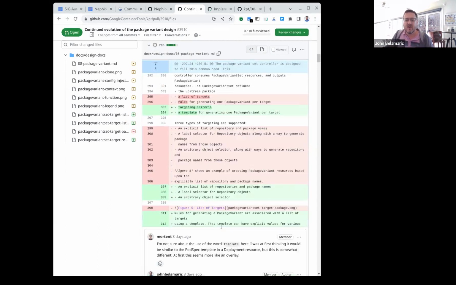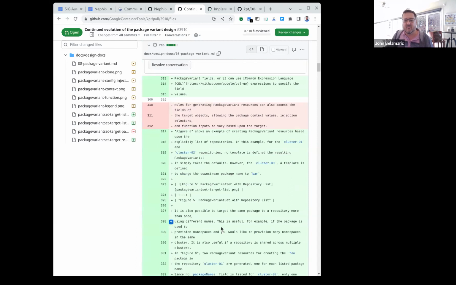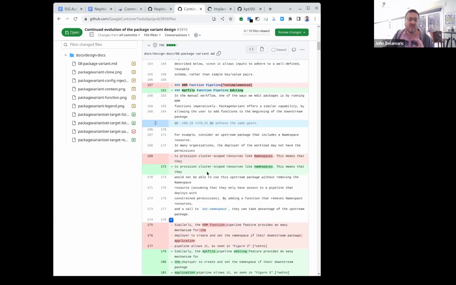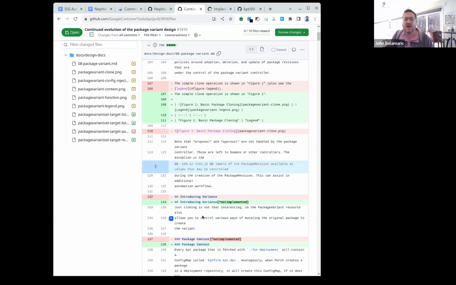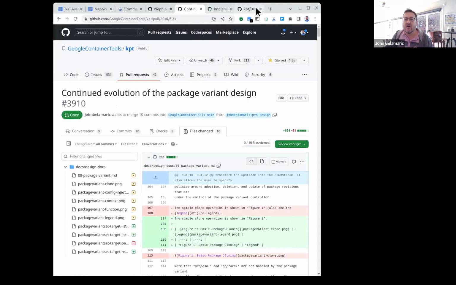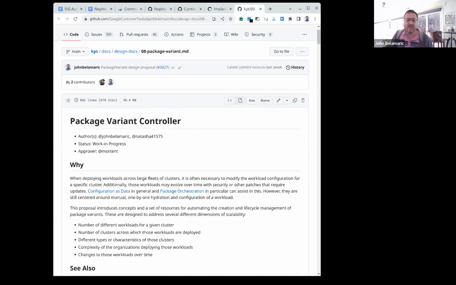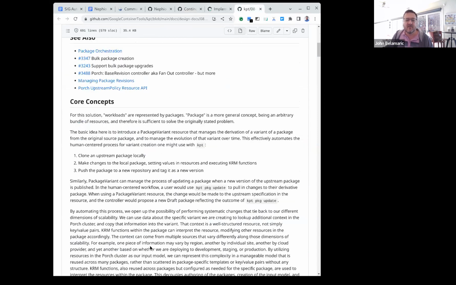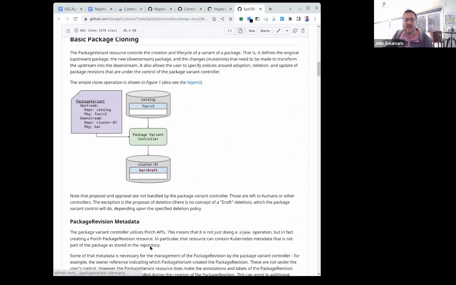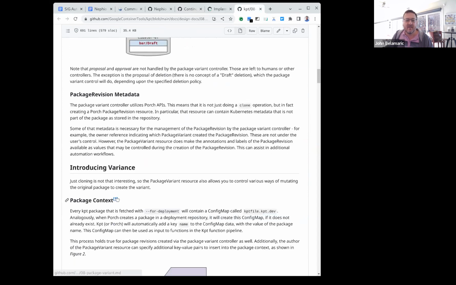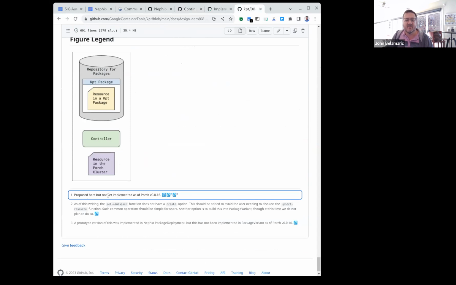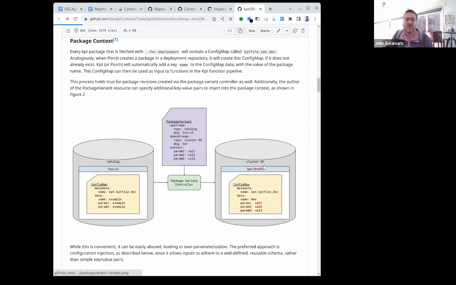So let's start with package variant, which is where we are right now. I would also love to get your review on this PR, look it over, see what you think. Where we are right now is implementing these different features that are not implemented.